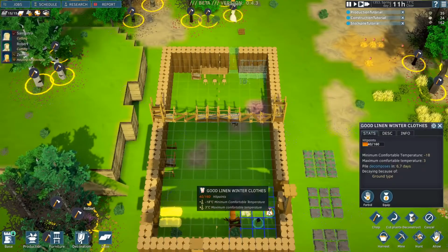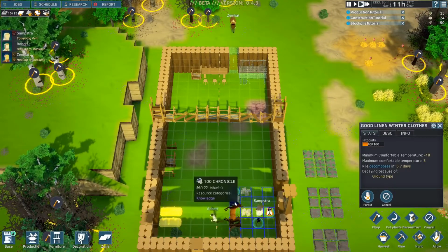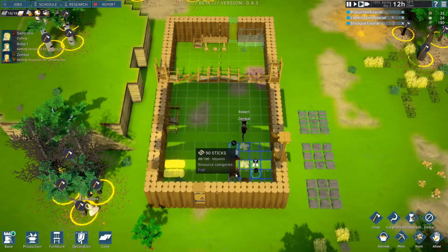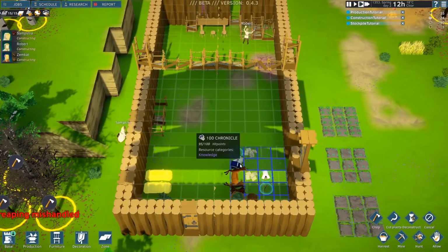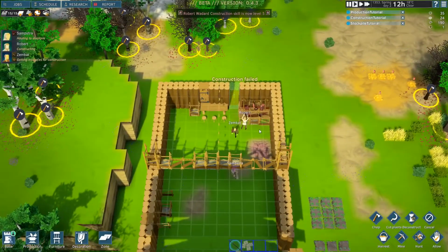Oh, we have some additional clothes. Did I not equip it on anybody? Let's put it to me. Oh, I thought I did, but apparently I just didn't. Okay. We still got some food left here, so we don't have to worry too much about it. 7 packaged meal. Actually, that's not that much. Oh, and an additional 10. Okay. Alright, we need to... Oh, finally we're building the butchering table.